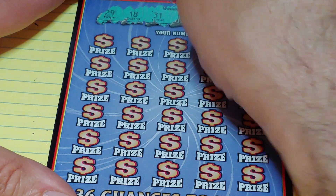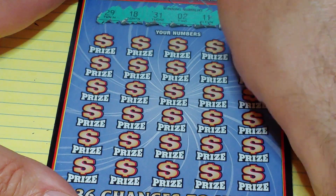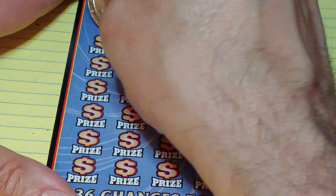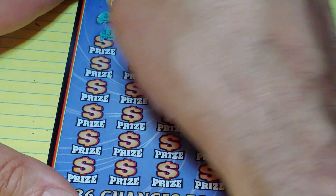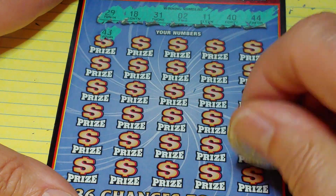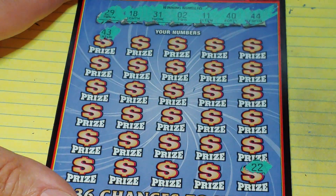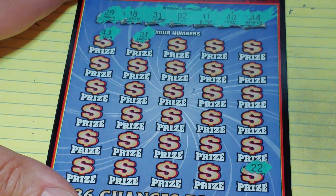What are we looking for? 29, 18, 31, 2, 11, 40, and 44. Symbols up top: cherries and a horseshoe, melon and a diamond, bell and a chest, vault and a seven, moon and a key, gold and a crown — nothing up top. First corner: 43. Last corner: 22. Neither corner has a winner.